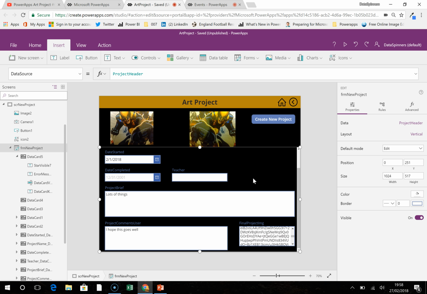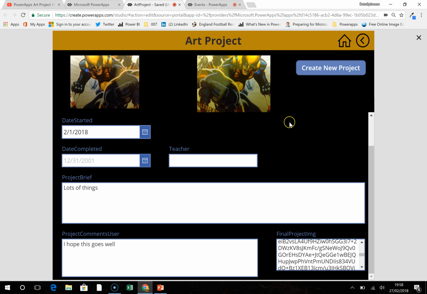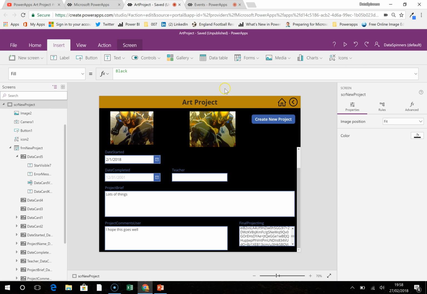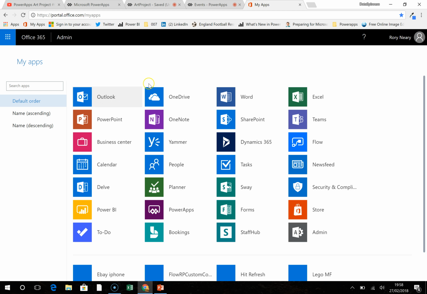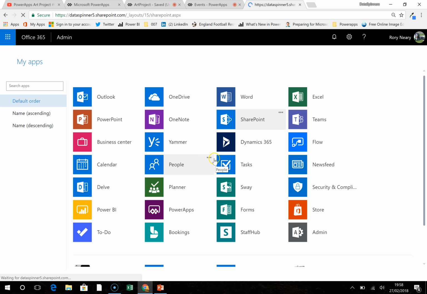So at this point I can hit the play button, but first I'm going to jump onto SharePoint to show that it's not there, and then hit the play button, and then we'll see that it appears. So I am going to go straight into my apps. Portal.com, my apps, wonderful. Go on to SharePoint.